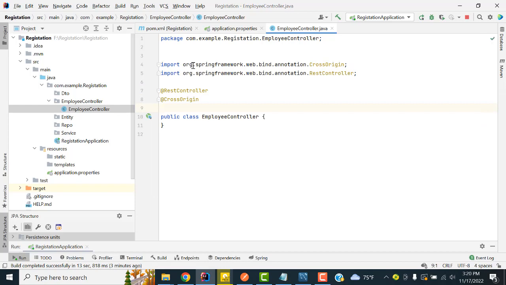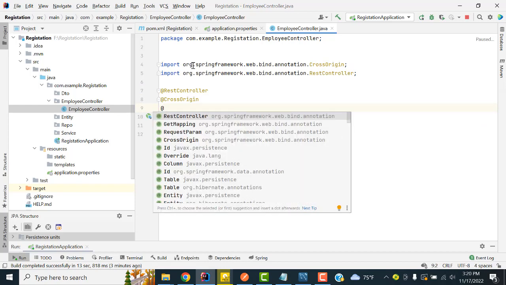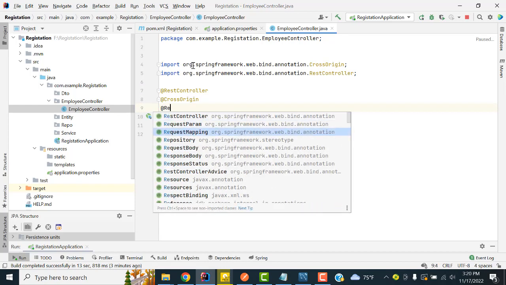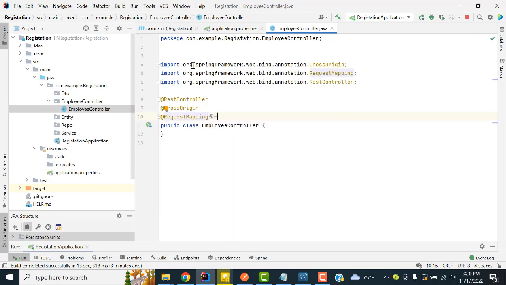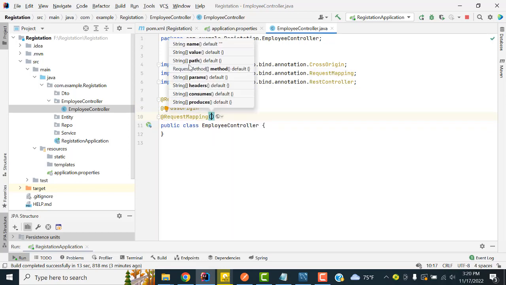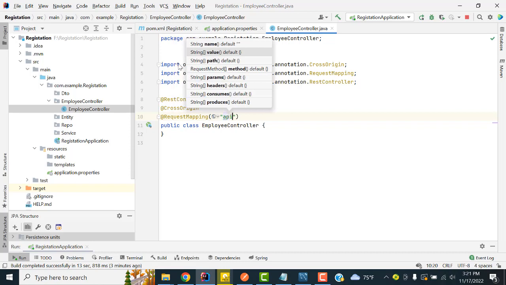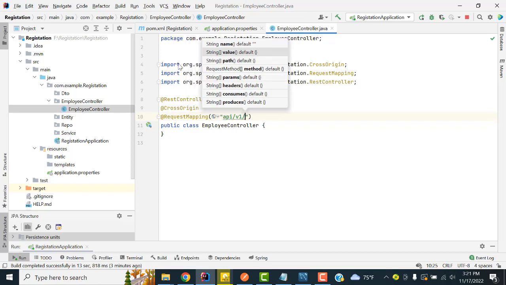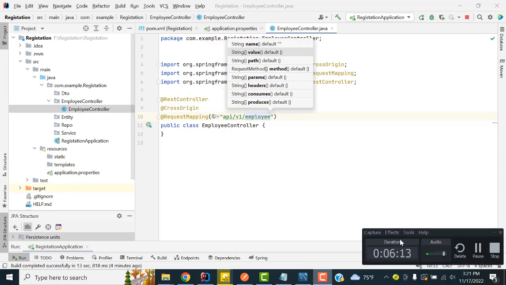After that, you type @RequestMapping. You type API, comma, your version also is a must, comma, here write employee. You have to write employee, this is a must.